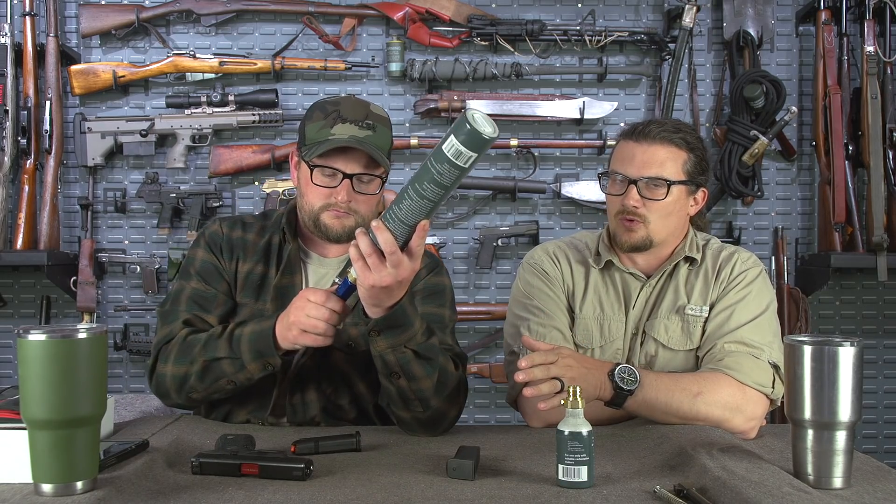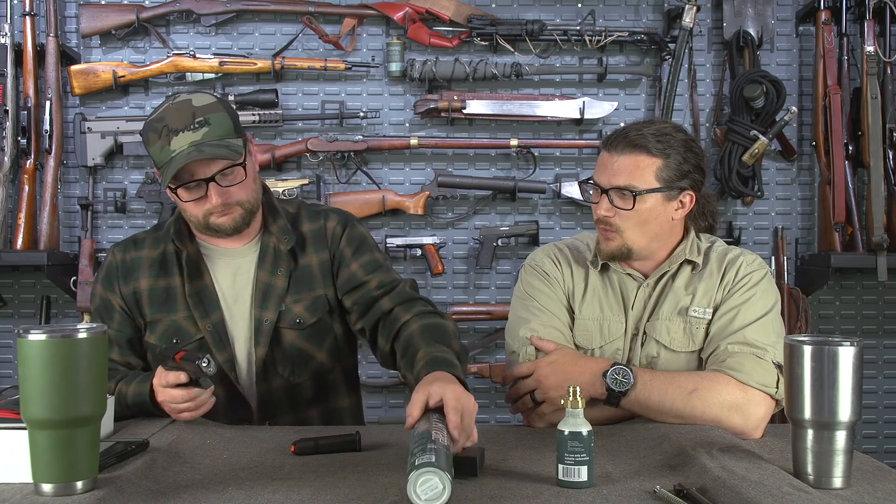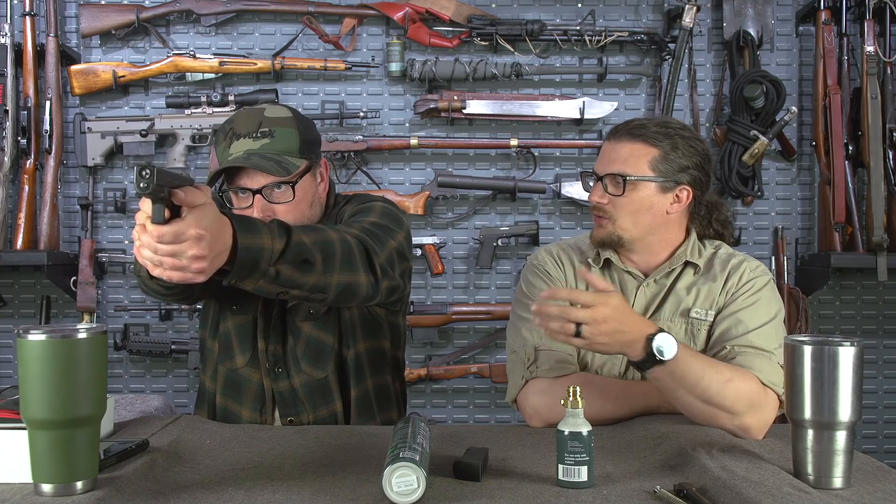This is great for experimenting with different sights too if you change them out. Not only sights but triggers as well. The recoil pulse does start to wear down a little bit throughout the charge. The ramifications for a normal gun owner at home being able to train like this is pretty freaking awesome. And I could see implications for this system being used in gun shops — like what better way to demo a trigger, or for a gunsmith to test a trigger upgrade.